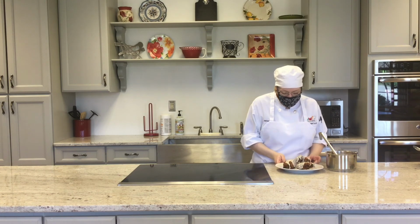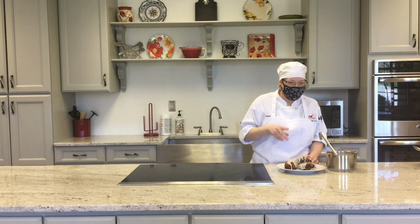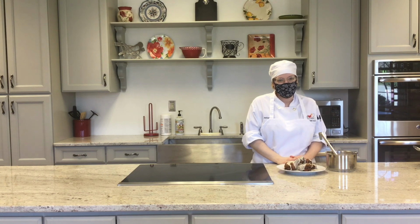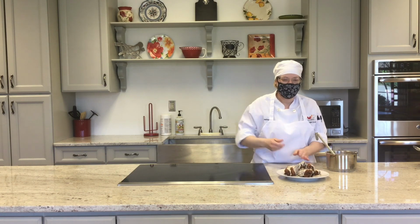What I would make at home on the side of this is, I really like honey glazed carrots. So you just chop them up, add salt, pepper, olive oil with a little bit of honey, put them in the oven for a bit, and it goes perfectly with this. So, that is buttermilk fried chicken with country gravy.